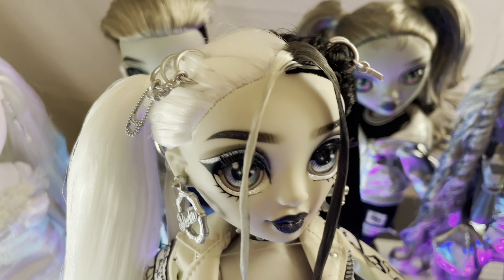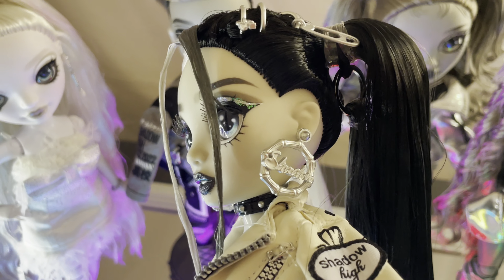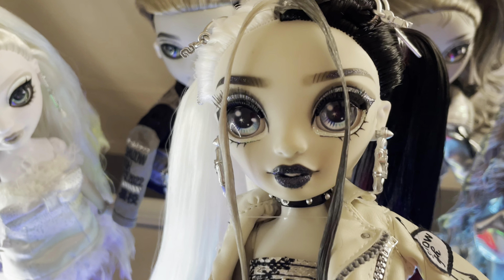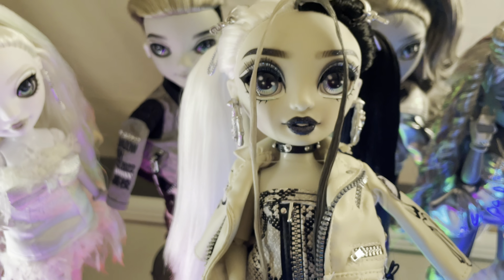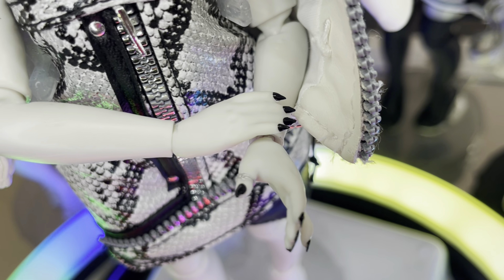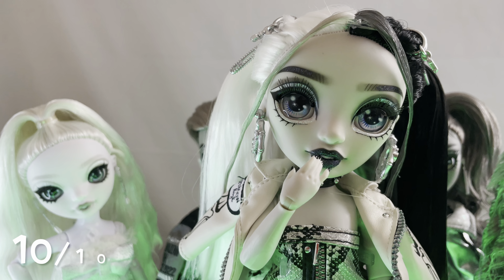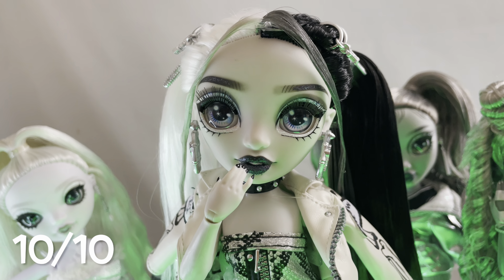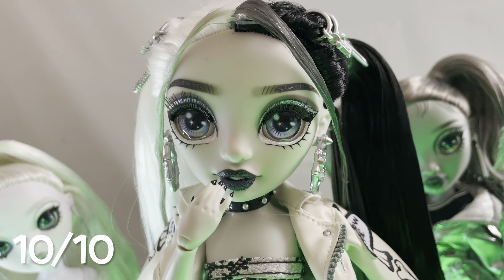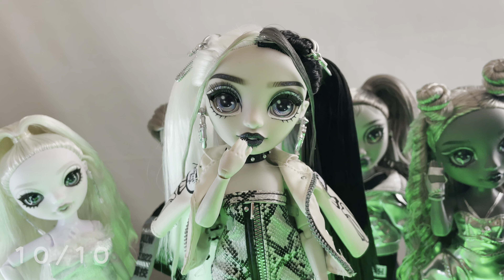Her overall vibe is everything. She's a little bit more gray than Natasha. I don't have Heather with the variant dress, unfortunately, but I still love her either way. She even has a ring on her thumb with her black nails. I love the metallic detailing on her dress. You just can't deny that Heather is so cool — she really, really is. She's such a cool doll.